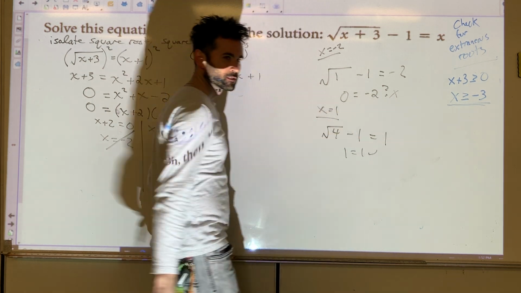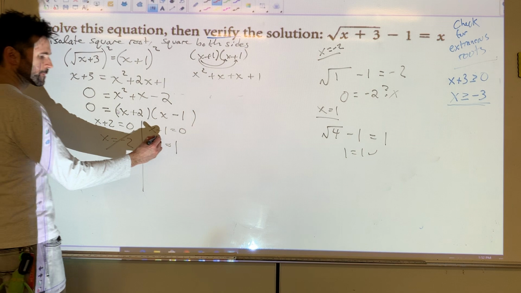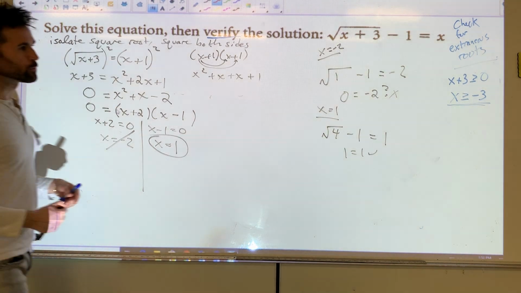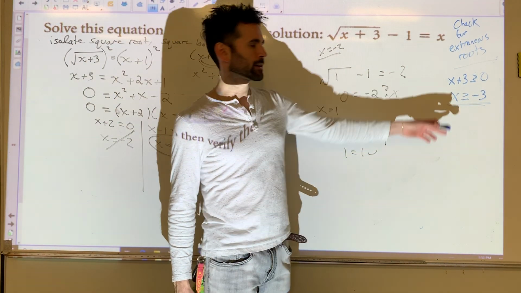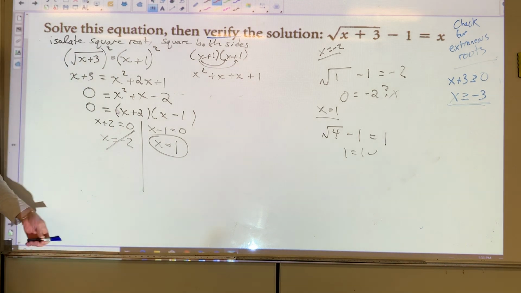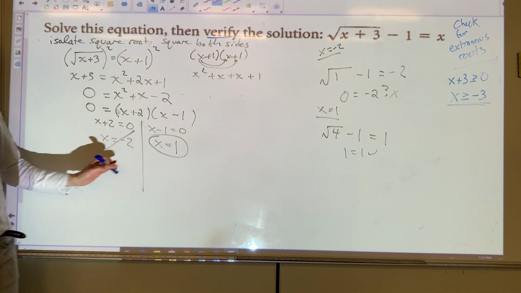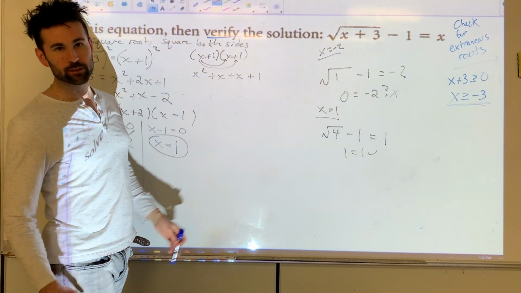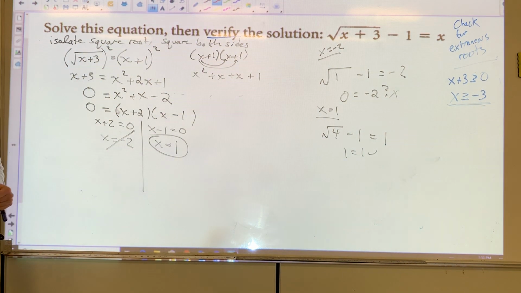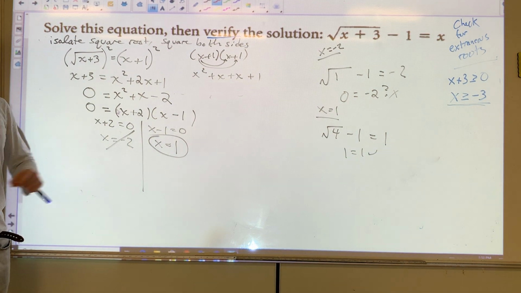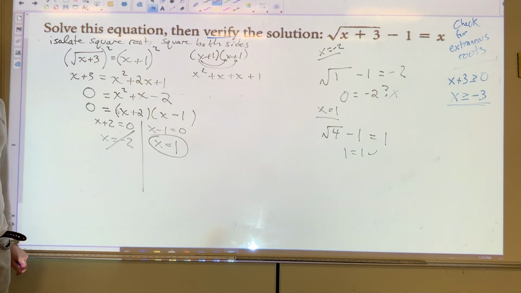Do you guys agree? So for extraneous roots, you have to check for one solution that works. If you have to check, you have to verify it. One thing you can do is this, and that gives you a condition, which sometimes, right off the hop, you'll get a solution that doesn't satisfy, and you're like, okay, that doesn't work. But you still need to actually go and verify your solutions if there's a square root. And we won't remind you to do it either. This question happened to say verify the solution, but most questions would just say solve this equation.